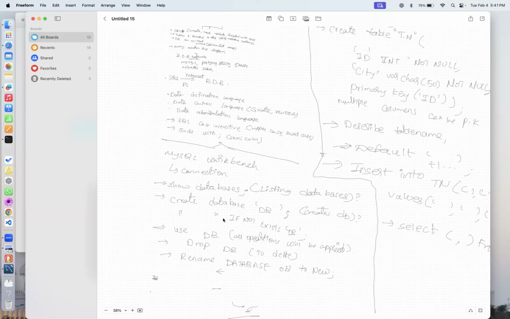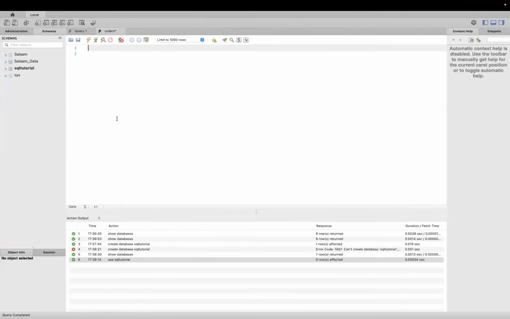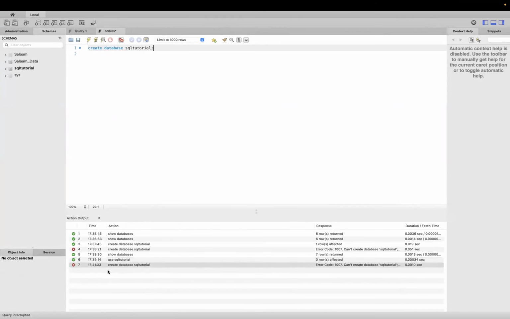For example, if not exists database, what I can show you is, coming to here, I want to create a database again, SQL tutorial. It will throw me an error because SQL tutorial already exists.